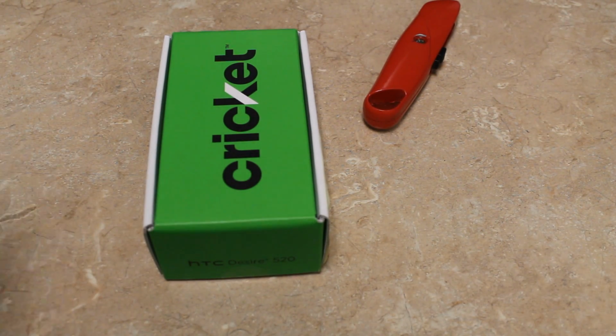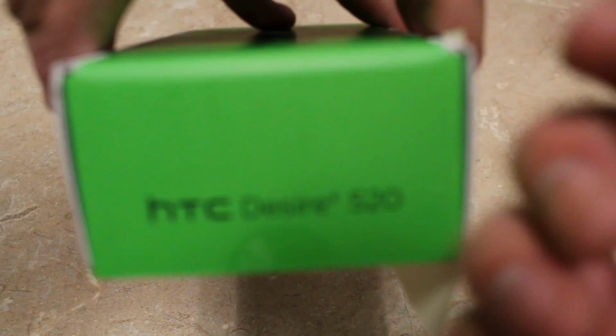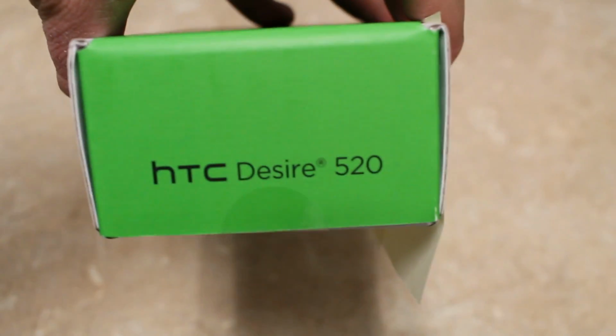My name is Ricky, and today we're going to be unboxing the HTC Desire 520. It is an exclusive phone in the US to Cricket Wireless, the prepaid carrier. So we're going to go ahead and open this up for you, see what's inside.